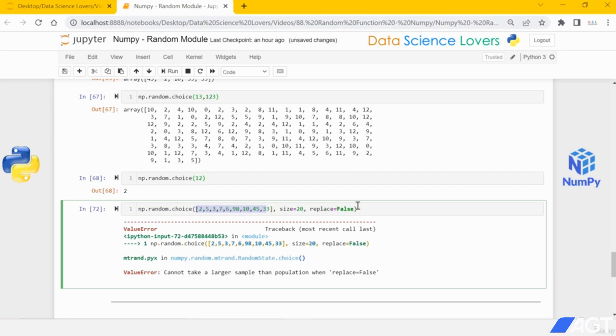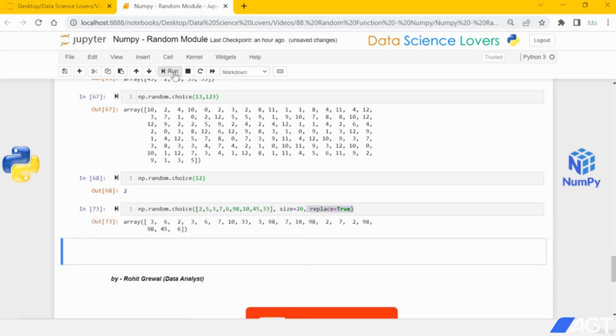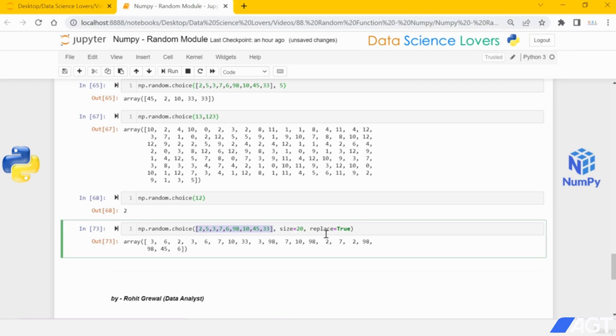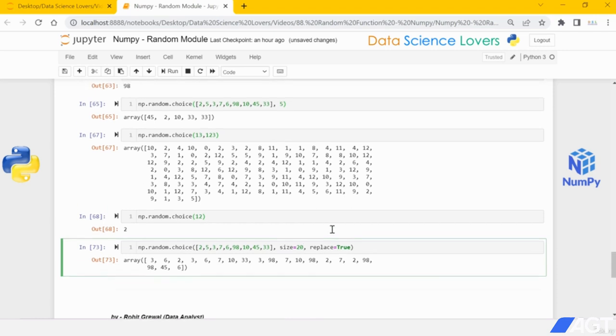size of this sequence. If I pass true here, then we are saying that there may be repetition from our sequence. If I run this, then it will create a 1D array of size 20 from our given sequence. So this is the difference between passing replace equal to true and replace equal to false here.